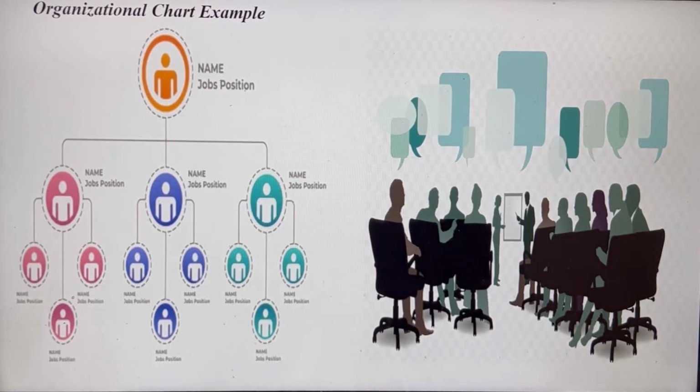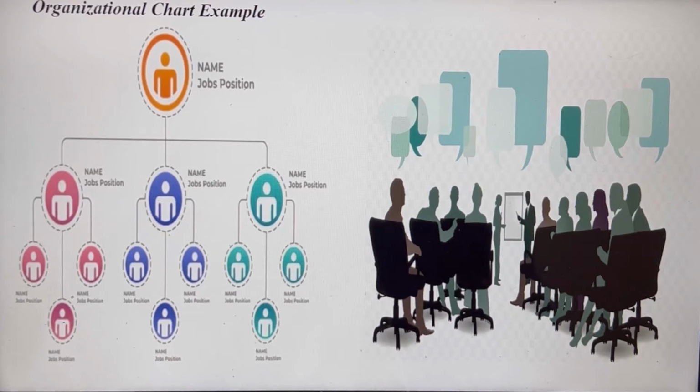So given here is an example of an organizational chart. On the right side, we have those people working inside of the company. And those people have different levels of positions. On the upper part in the left side, we have maybe the CEO or the owner of the company. And on the second level, we have the managers, the supervisors, and the team leaders. And on the lower part, they might be the junior software developer or junior system analyst. And those are the people that are working together to help build the systems or the current projects of the company. And now let's find out what the system analyst is.